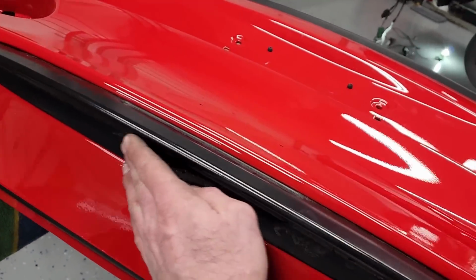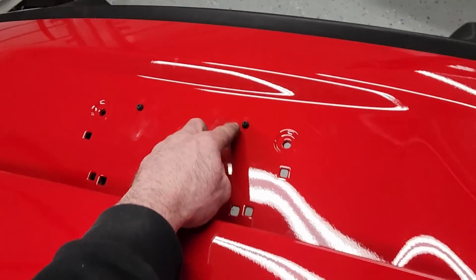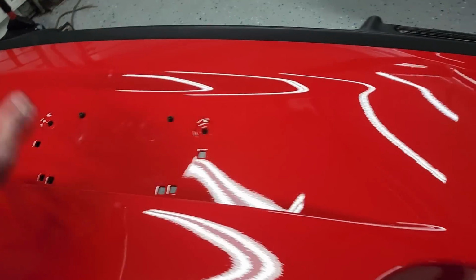Still has all this goo from the rear spoiler, which we're not worried about because we're going to put the rear spoiler back on, which will cover that up. Even these little license plate anti-rattle things. So this is all good. This thing's ready to go on.